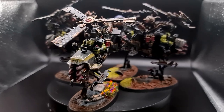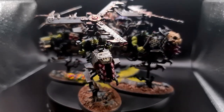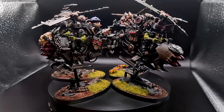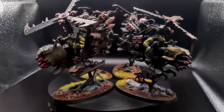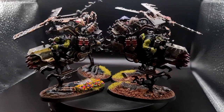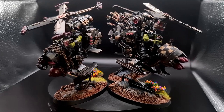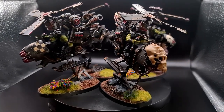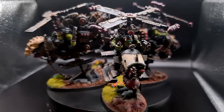Next up is the main bulk of the army — the Death Copters. The infamous Death Copters. I run 12 in this list; all of them are slightly converted with a bit of freehand. Most have skulls from the skull box you can get from Games Workshop — I bought most of the skulls separately off eBay and probably should have just bought a box. There's some hobby chain and I've done a few head swaps. These are really easy to paint — I could probably paint about three or four in an evening. The skin takes a few layers over a black prime, but most of it is just dry brushed.